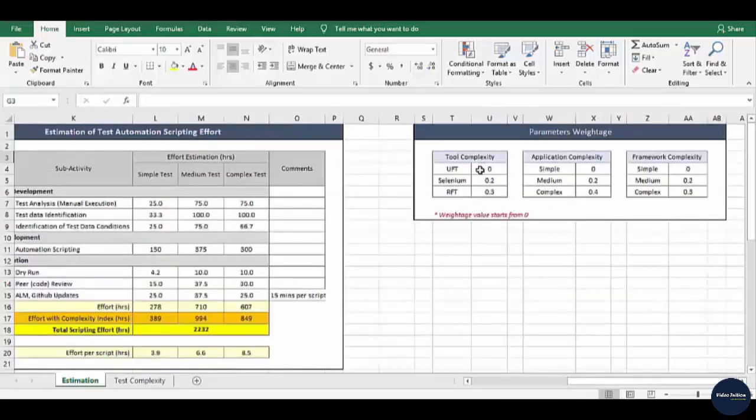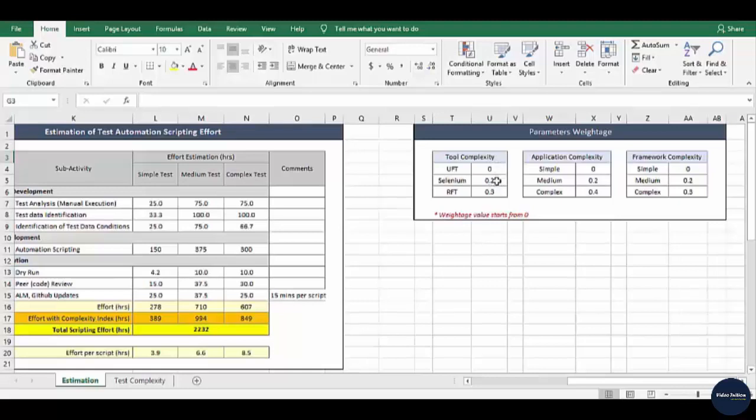So as you see here, tool complexity for UFT is 0. 0 is the base value, and the weightage for every complexity index starts from 0. For Selenium, considering it is more programming intensive, I have included the complexity 20% more than UFT. For RFT, the complexity is higher than Selenium and, of course, UFT, so it's 30%.